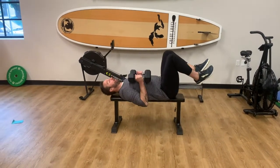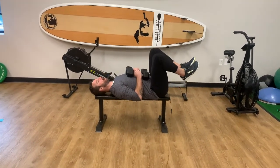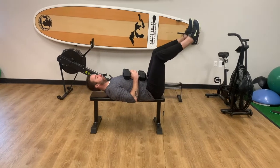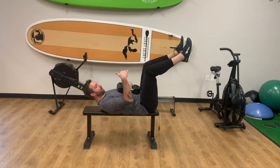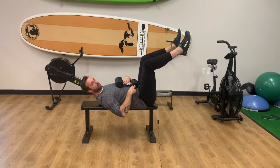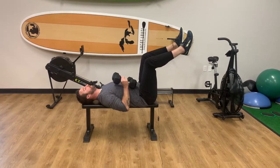This is how we do the chest press here at Evolve — it's not how you always need to do it — but we're going to start in this dead bug position. Hips flexed to 90, knees bent to 90. Maintaining that position just creates a little bit of core activation.